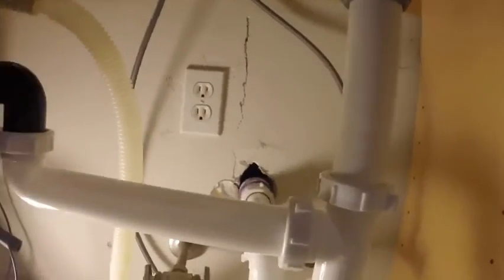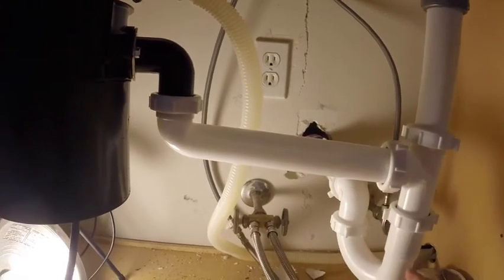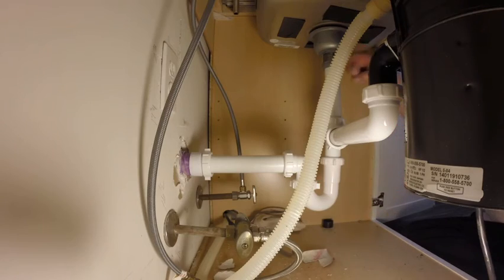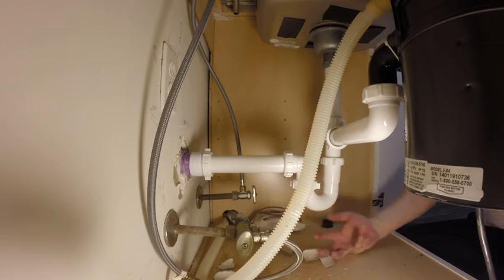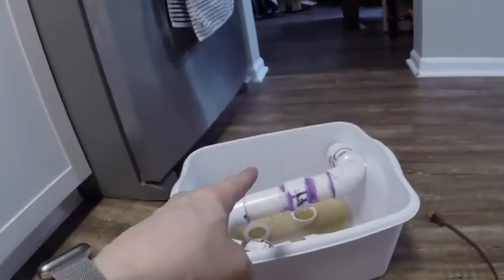So, this is the correct way to plumb the drain under your sink. Notice there's a little bit of an angle here. There's a nice P-trap here, so if someone drops something down into the trap, you can disconnect here, wash it out and put it back in without having to do anything else. As opposed to this mess, where you had to disconnect there, there, and down here, and then somehow fish it out. No, bad plumbing, amateur hour.